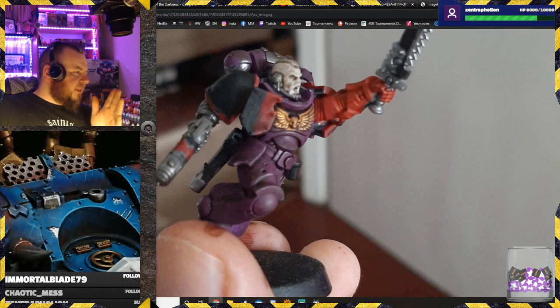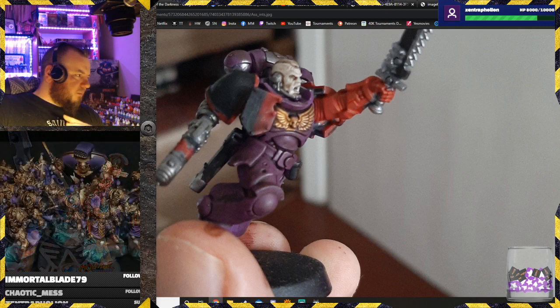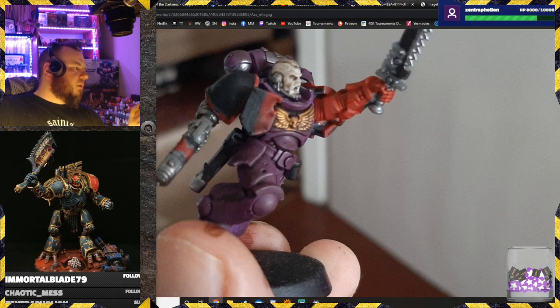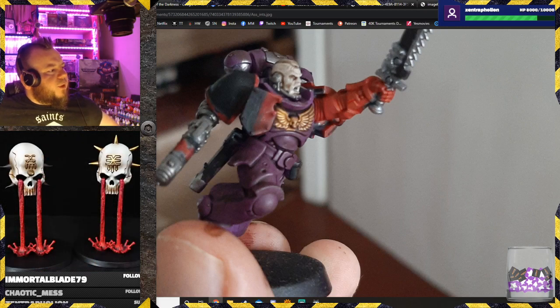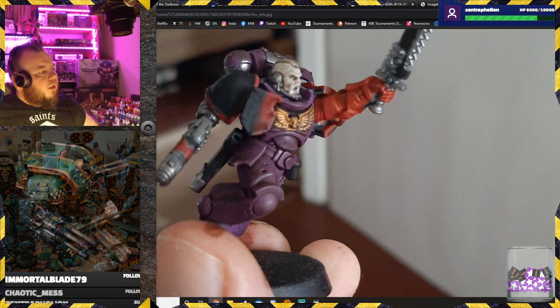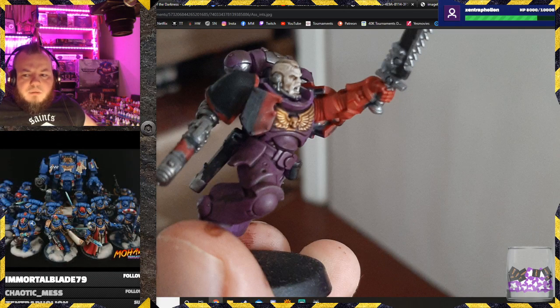So you've got a purple body. We've got a red arm, a silver arm with a black shoulder pad. It's not bad, dude. The colours don't look confused, which they can frequently do when there's this much going on. So, good choices, like a good colour palette. This is fine.